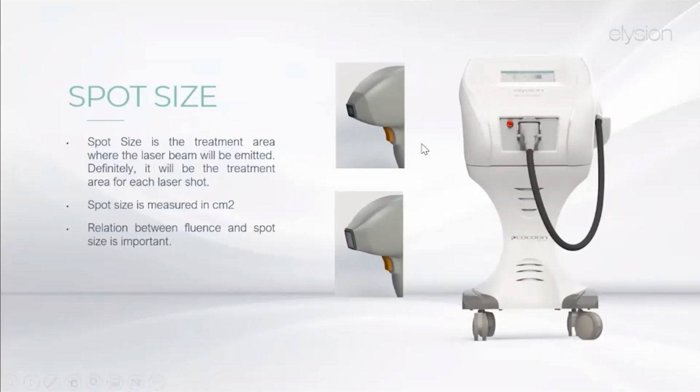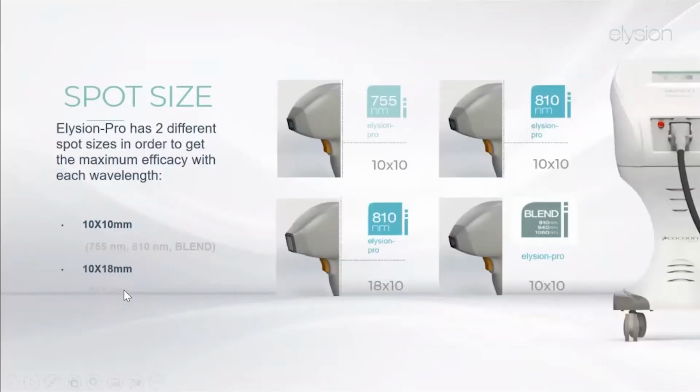It's a little bit confusing because it's quite different to Primelase, but if you need more information, you can consult all the documentation. Here you can find that the 10 by 10 works in the three different wavelengths, and as I said, the 10 by 18, which is a little bit larger, works in the 810 nanometer. Depending on the clinic, the client, and the skin type of the patients for that country, they will use the configuration that better suits that clinic or that doctor.